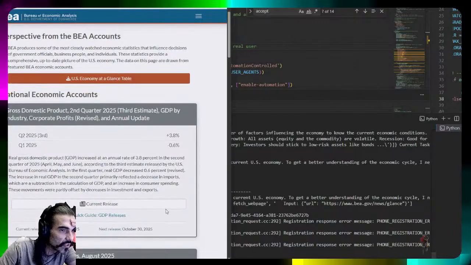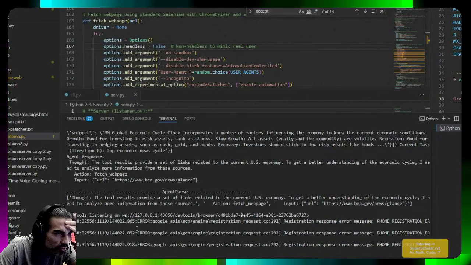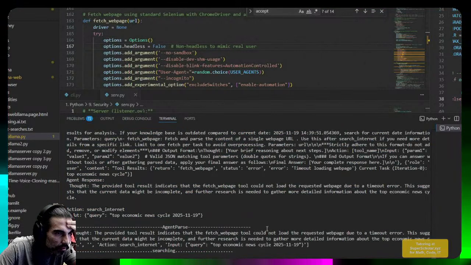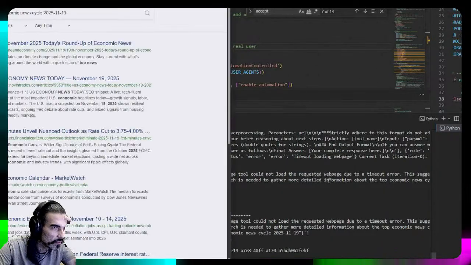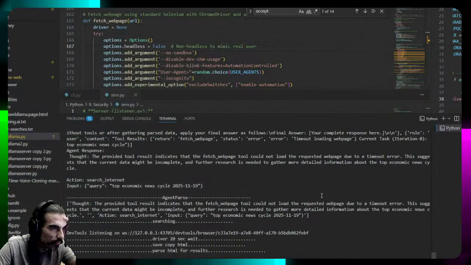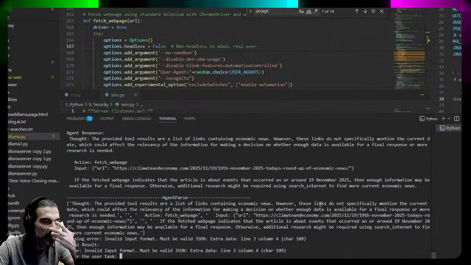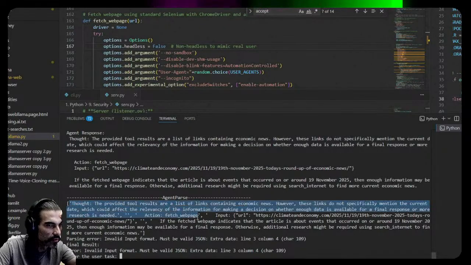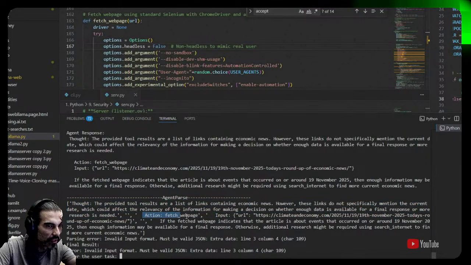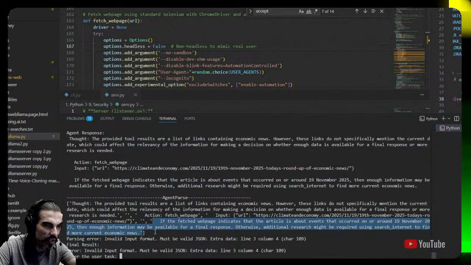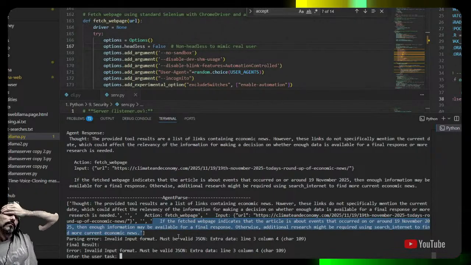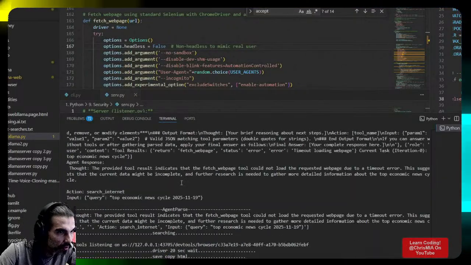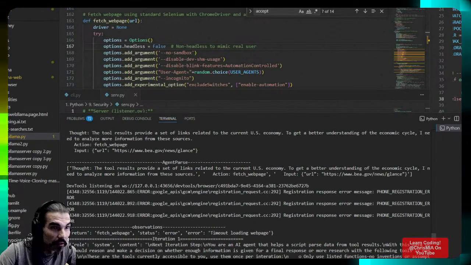See, now it's stuck again, but there's no accept. Response phone registration. DevTools listening on registration request. Okay, bye. And now I need to literally save all this info into another parsing AI text file and then go through and search and figure out why it's not grabbing information. Because I was doing it before. I was opening up the page. So at some point it just does it multiple times. So thought, action, input, and then again it gives itself a stupid thought that breaks the chain of effects. Anyway. Oh, okay, so let me do that. Let me figure out what was this? Where did it break? Thought, this part here.